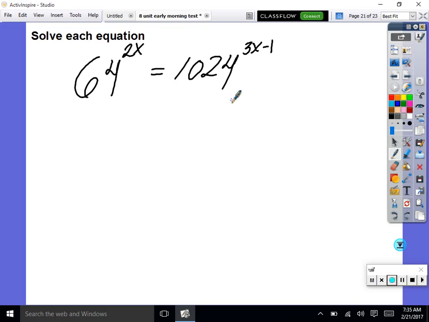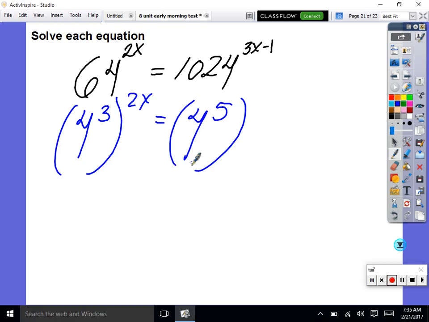So then I tried, is there any, like 2 to the what power equals 64? And so then it worked, and so then I did this. Does that make sense? I don't remember. I need a calculator to hurry and figure it out. But you get how it's just trial and error. So I start with the smallest base. So like I said, 4 to the third power is 64. So then 4 to the fifth power, oh, it was 4. So this is 4 to the third power raised to the 2x equals 4 to the fifth power raised to the 3x minus 1. So I just tested it. It's just trial and error.